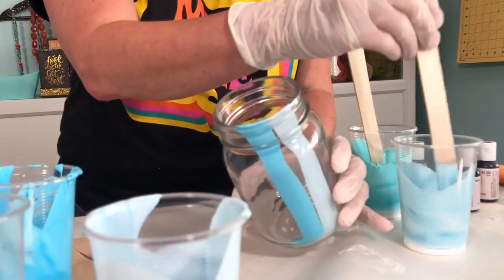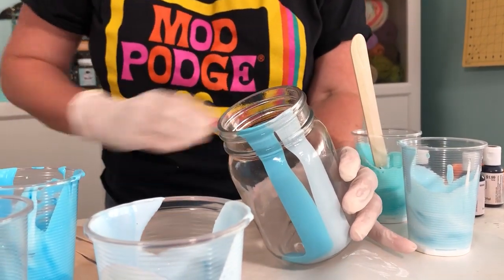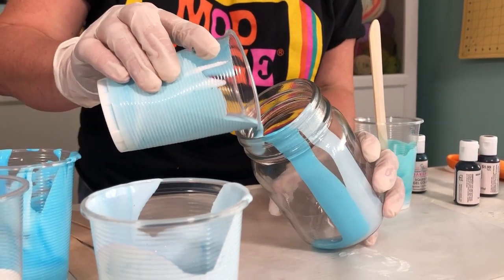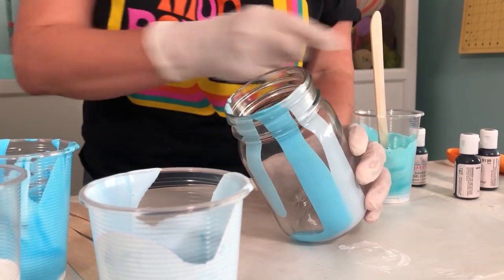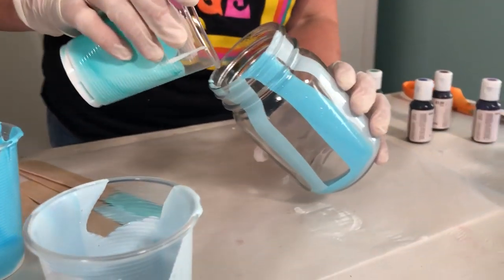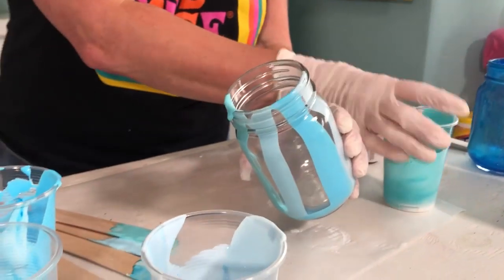And I'm wearing gloves because I learned the hard way and I dyed my hands blue and green. It lasted for 2 days. So now I am wearing these gloves. And a little bit more in there. You can always add more if you need to.